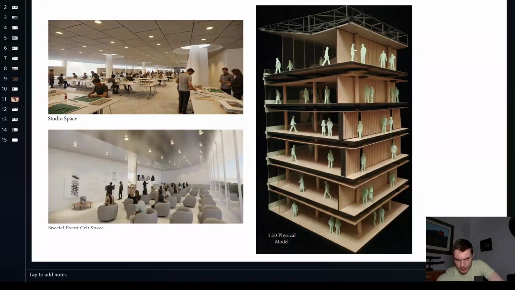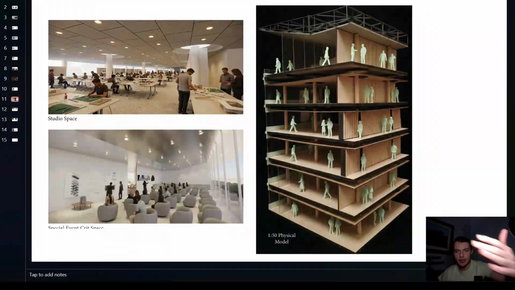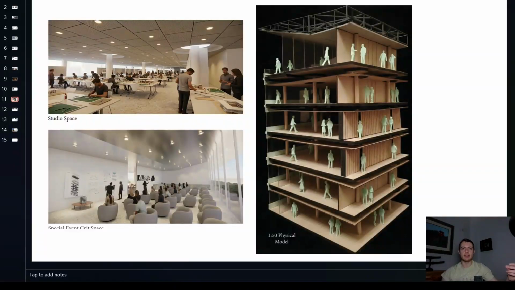He's got this picture of a physical model, and you may think, oh, he 3D printed all these little people and put them into his model. But no, you just take a picture of your model, throw it to Gemini, say, hey, put in these teal 3D printed people to populate the model, and it does it like that.